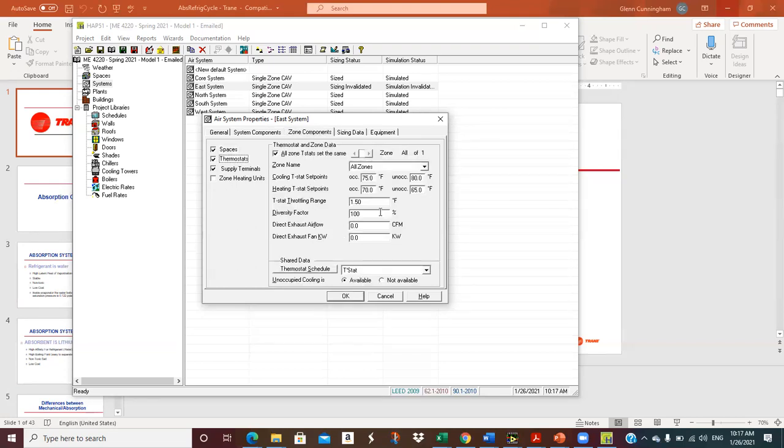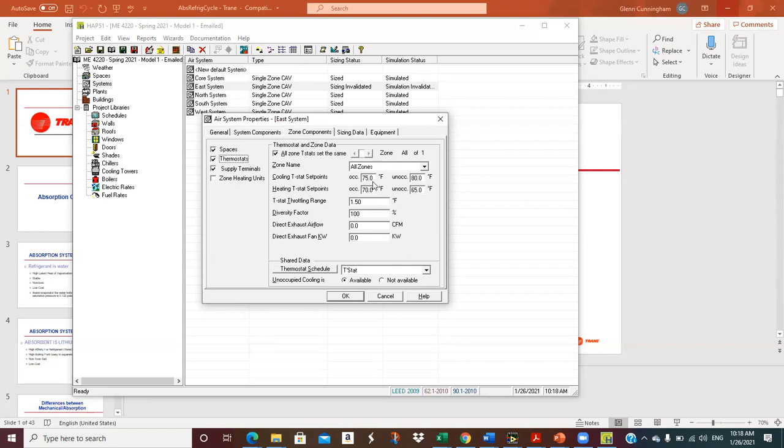Thermostats. Okay, this is where we put in our thermostat settings. And yes, these thermostat settings are not really right compared with what I told you. But I don't care. You can go ahead and leave these for the base case if you want to. I don't care that everybody has exactly the same numbers. I just want you to get some experience running this program.